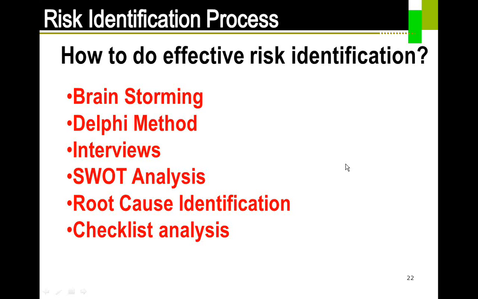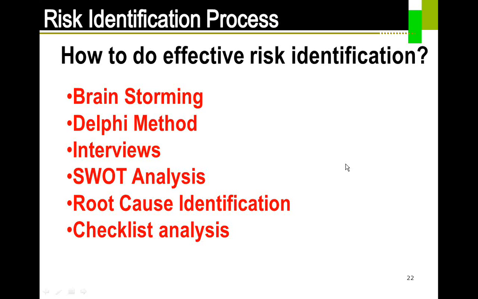Now, how do we do the risk identification? There are multiple ways. First one is brainstorming. Brainstorming is all about getting the people into a single room and asking for their ideas. Yes, we are doing this project, what do you believe can go wrong? And as I said earlier, it is important that the project manager encourages people to share their own ideas and thoughts without passing any judgment immediately.